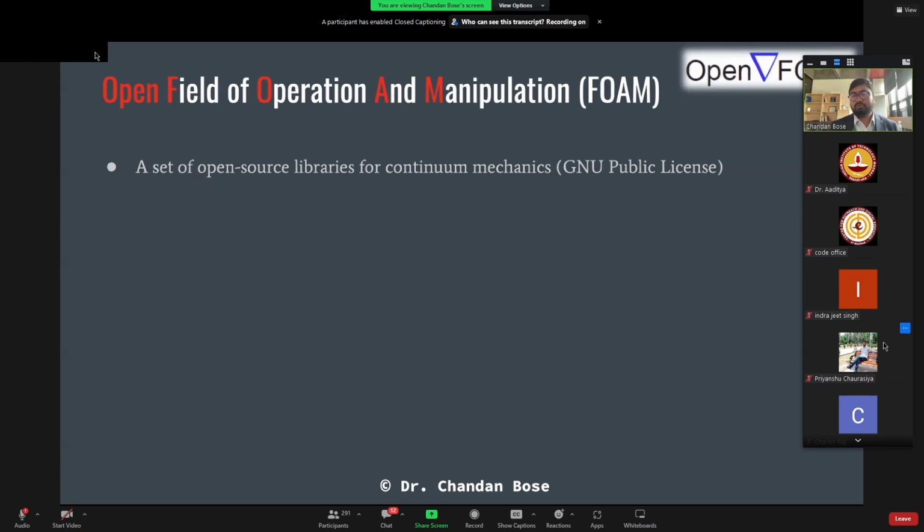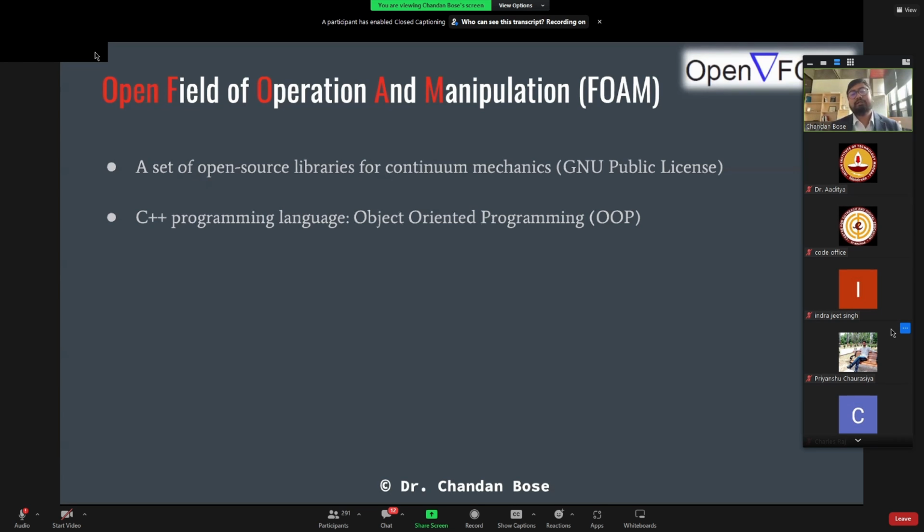As a whole, you can also solve fluid structure interaction, and different types of multi-physics problems apart from fluid and structure, such as electromagnetism and anything which is governed by a partial differential equation, because OpenFOAM gives you the capability to code a partial differential equation yourself within the solver and modify it. All right. Now, of course, the first thing that you need to know is the programming language that it is written in, and that is C++.